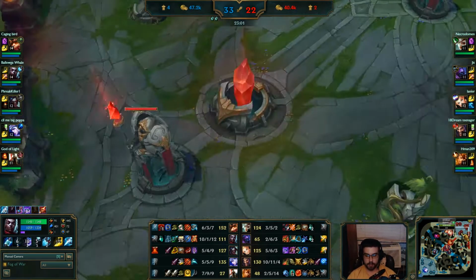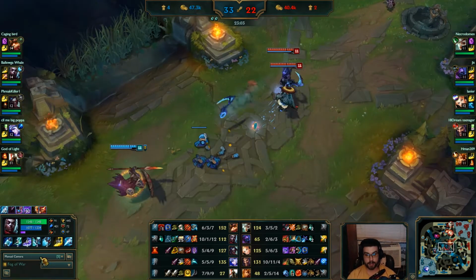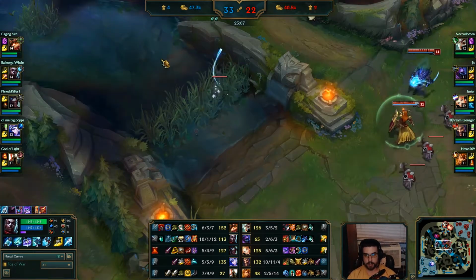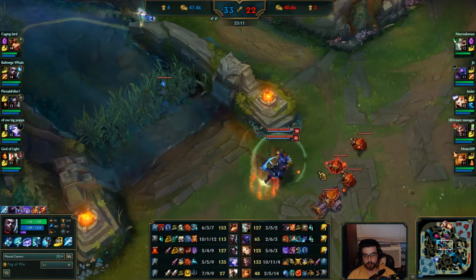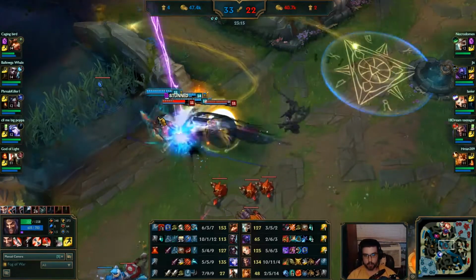So if we either break an inhibitor turret or we get Baron, one or the other, the game's going to kind of explode. So we can either do that, like I said, by outmaneuvering them if they just don't respond and we set up one of those things, or more than likely we're just going to have to team fight for it.